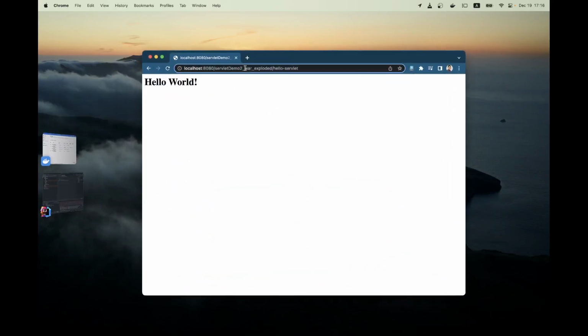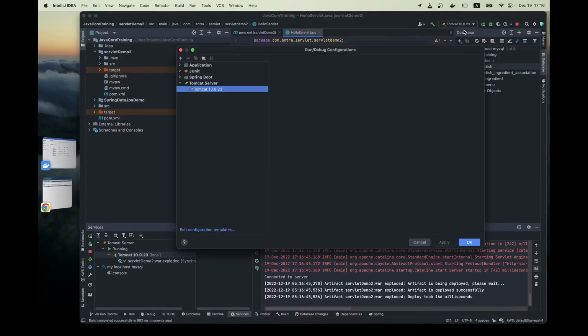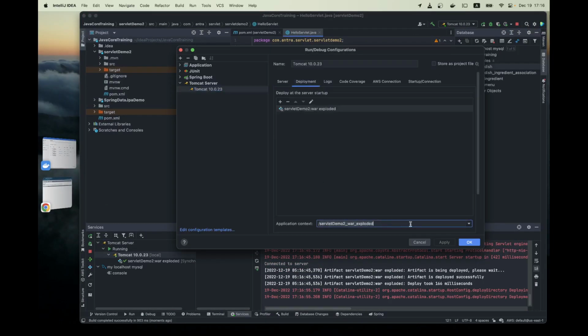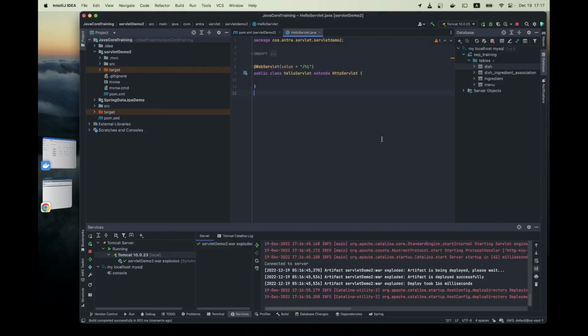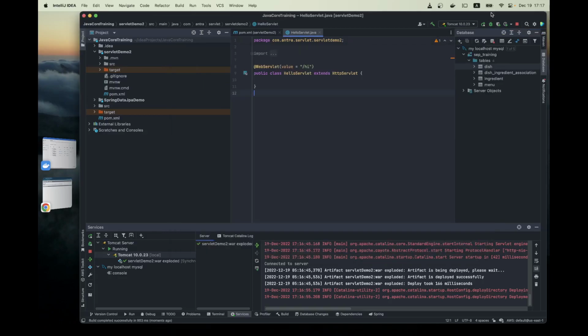And here we can just simply do /hi. Okay, so errors again. So I think this is because of this deployment path. Okay, do this. By the way, I don't want to start the browser.